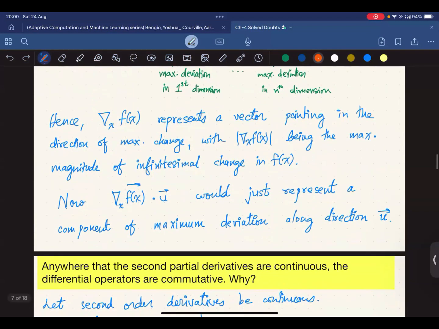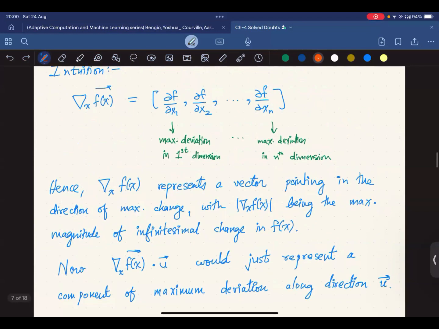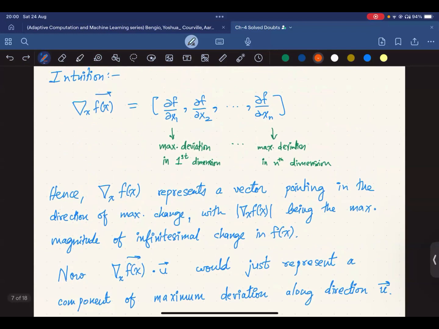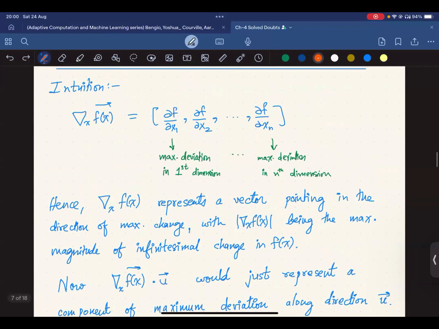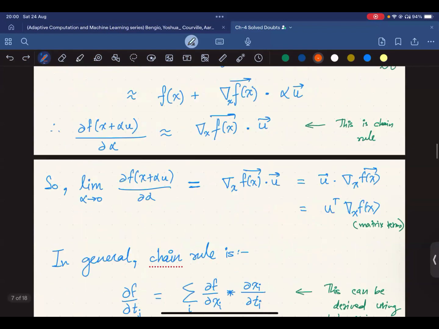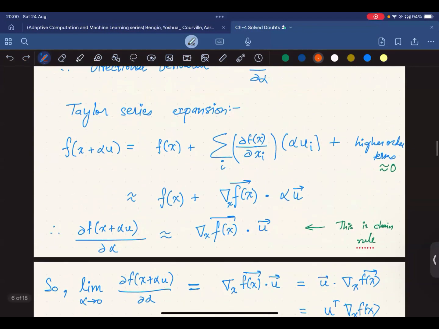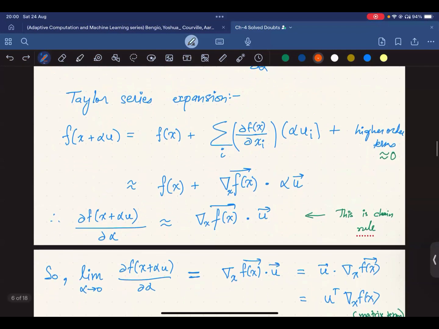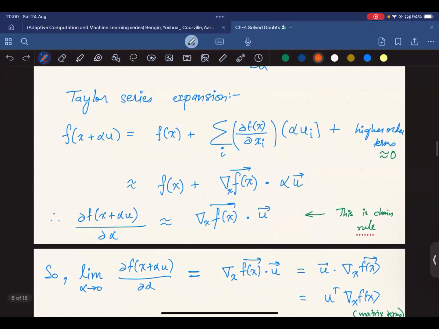Can I ask? The Taylor series was a long time ago for me, so I need to be reminded. The Taylor series is a way to approximate the function around a very small distance from the original point, right? The more you deviate from your original point of approximation, the worse the Taylor series expansion approximation gets, right? Yeah.